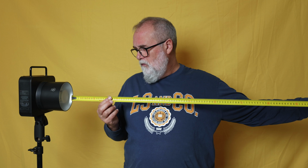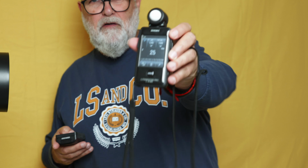Let's carry on. Okay, before showing how it works, some people just want to know the result, how much light it gives, okay? So let's go for that first. I've got my meter here. I'm going to place it 1 meter away. Let me check the distance. Okay, I put on ISO 100, and the speed is 1/125 of a second, but it's irrelevant really, the speed. What we want to know is how much f-stop it gives us. So I'm going to set 1 meter. I check them here. Okay, let's see. Yeah, it gives me f25 as you can see. Okay, f25. So that's fine.